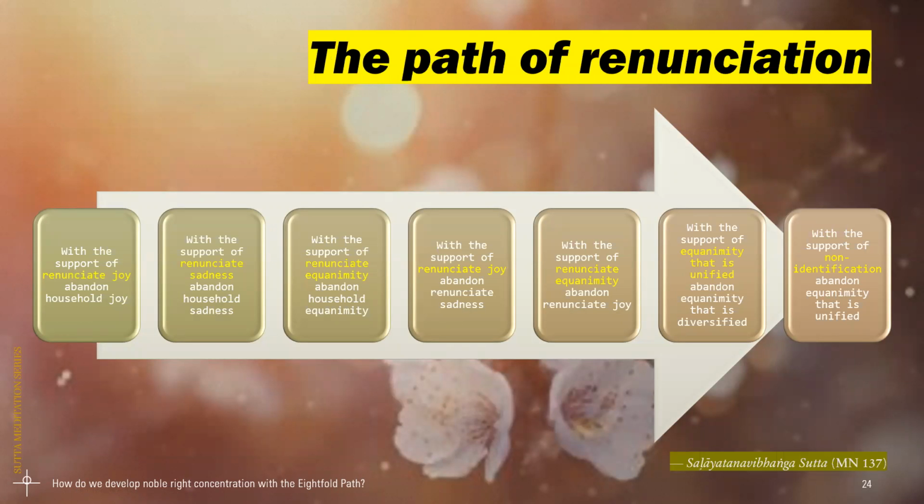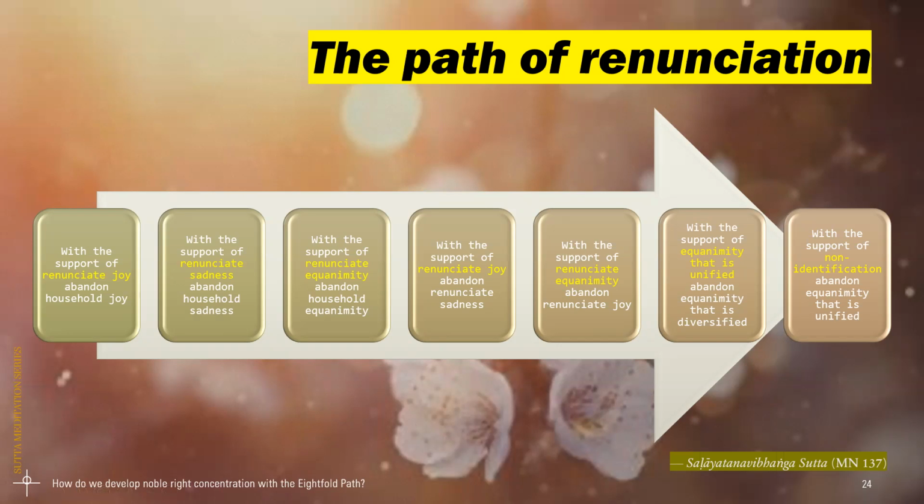So the Buddha teaches that by means or support of the happiness and sadness and equanimity of renunciation, we can abandon and surpass happiness, sadness, and equanimity based on household life, so the mundane worldly aspect. So this lifts us from mundane right intention to supramundane noble right intention. We are replacing effectively the lesser one for the higher one, and then more than that. So we're going to look at how this works in practice. So let's begin over here on the left.